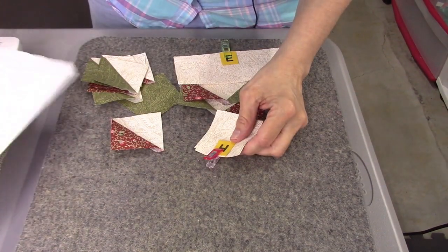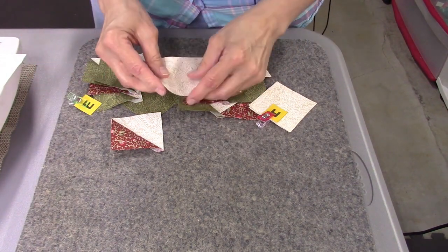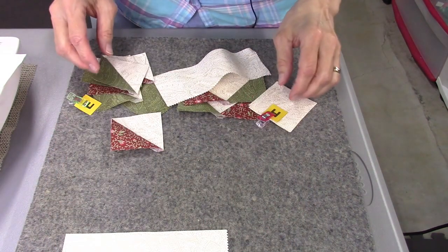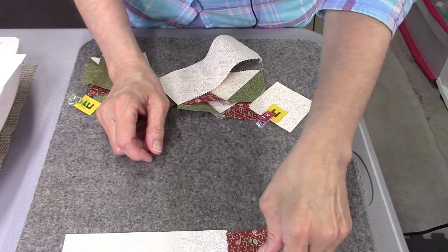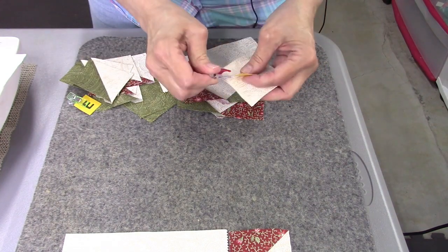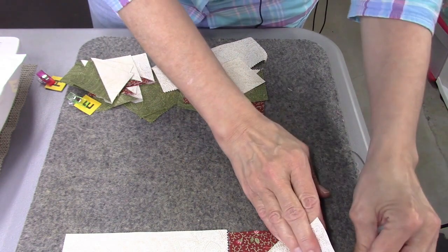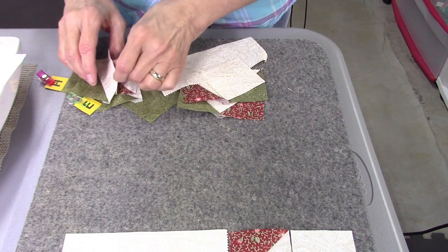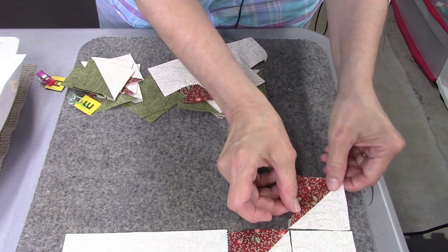Okay, so for this block, I'm going to start down at the bottom, and I'm going to put an E square here. And then I need an A and a G half square triangle that's going to go this way. I need an H square that will go here. Pull those loose threads out of the way. And another AG half square triangle that goes this direction.